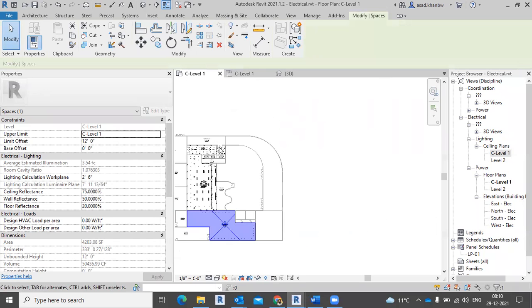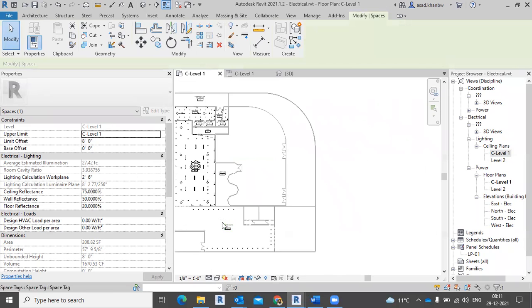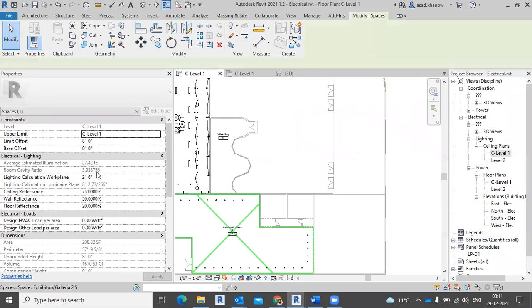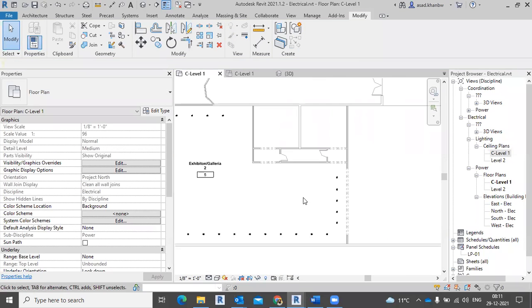So here the space limit is 8. That is giving us the value, because this is also 8 upper limit and the ceiling is also 8. But here the ceiling is 12. So space upper limit should also be 12. It's only that we need to keep in mind.